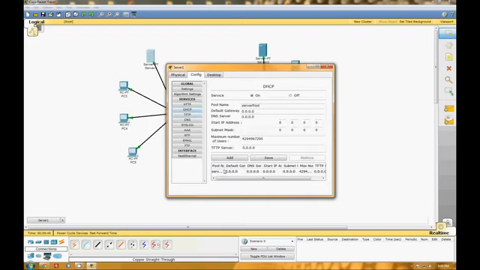And then you want to click on DHCP. Default gateway again, 192.168.250.254, and then the DNS 192.168.250.100. And then with the start IP address, I just want to start probably at 2. Of course, it's your preference.